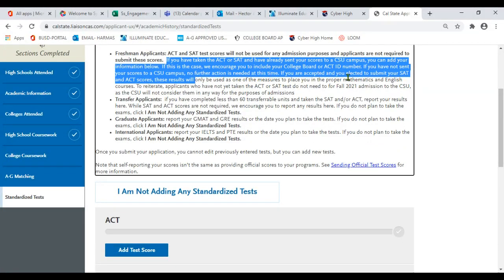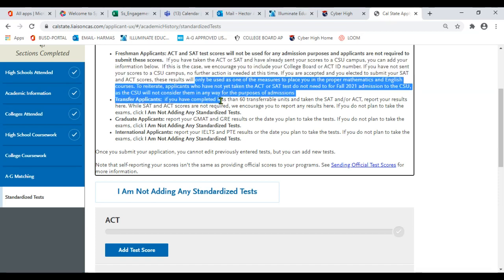If you are accepted and you elected to submit your SAT and ACT scores, the results will only be used as one of the measures to place you in the proper math and English class. To reiterate, very, very important, applicants who have not yet taken the ACT or SAT test do not need to for fall 2021 admissions to the CSU.